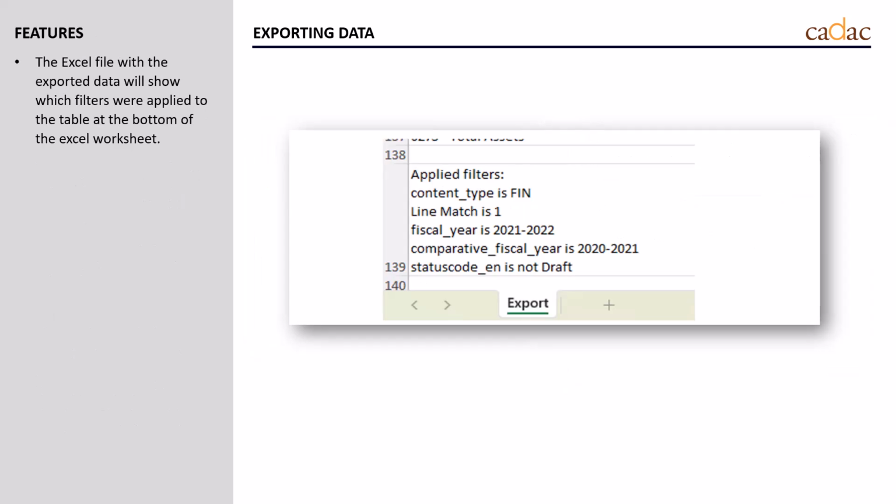When you export your data, there will be a note at the bottom of your export. We refer to this area as the footer of your export. And this footer area provides you with some key pieces of information regarding your export. This footer note will contain an overview of all of the filters you have applied in order to generate this data export.